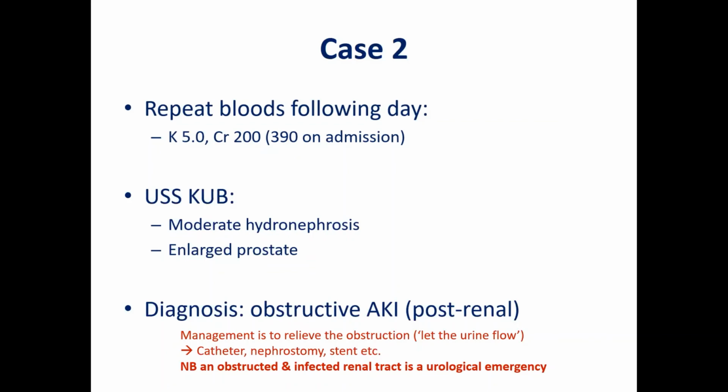The reason why I mentioned he is a bit different and you'd want to get imaging in the middle of the night, and that will probably be a CT scan usually, is because if you suspect someone has an obstructed and infected renal tract, that is a urological emergency. So if someone has an infected, obstructed kidney, that needs dealing with even if it's 3 a.m. So that is why if someone is pyrexial and you think they may be obstructed, you should push for a CT scan. And actually most trusts won't argue with that nowadays.